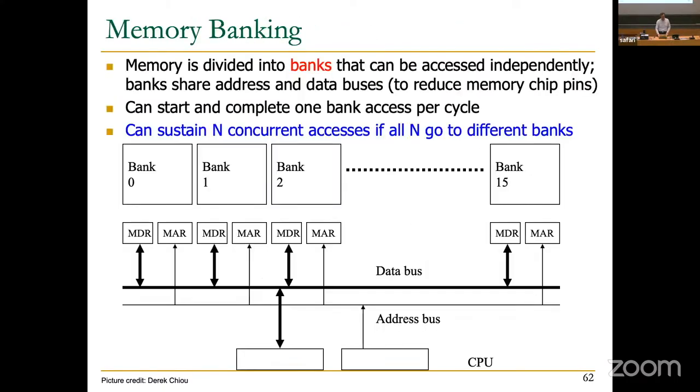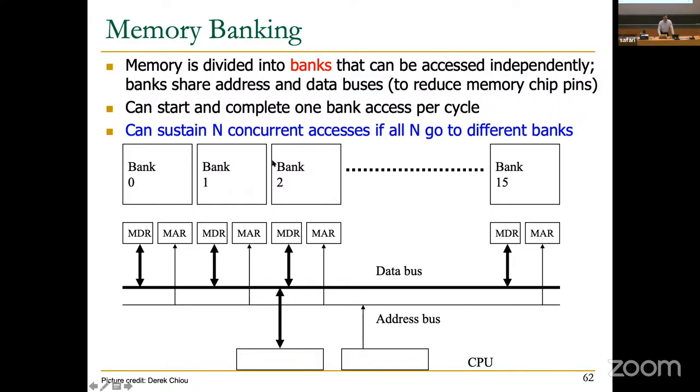Okay, so now that we know about banks, don't forget about the banks. Let me go back actually just to remind you. Just to make things a bit more clear over here, we're dividing a monolithic memory into 16 pieces, right? So imagine the memory that we kind of thought as monolithic. It has 2 to the n locations. We're dividing it into 16 different pieces. So this has 2 to the n divided by 16 locations. This has another 2 to the n divided by 16, and this has another 2 to the n divided by 16, right? So each piece has some part of the main memory.